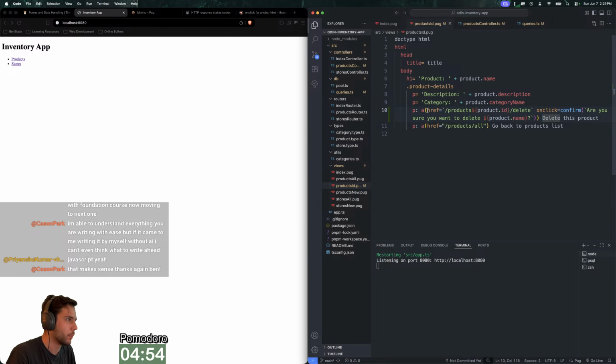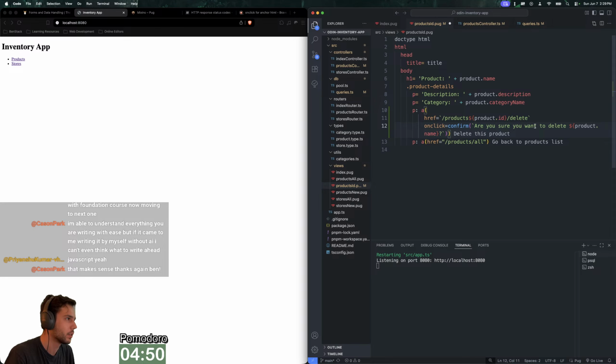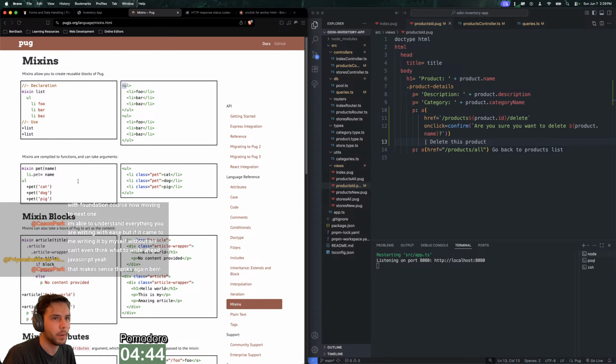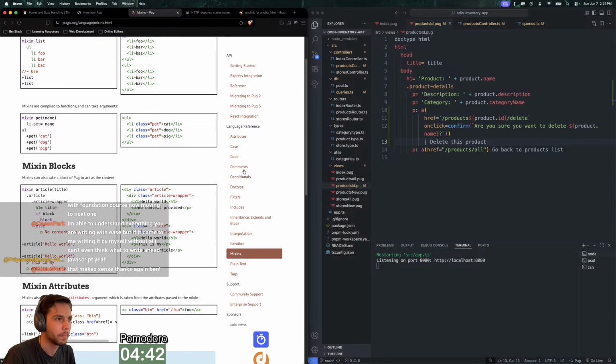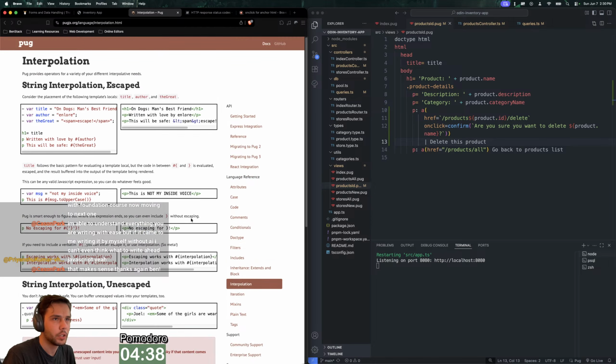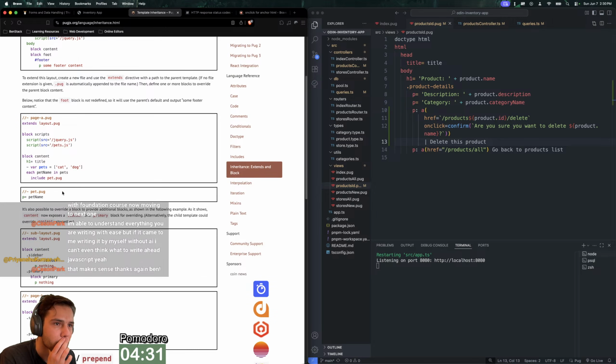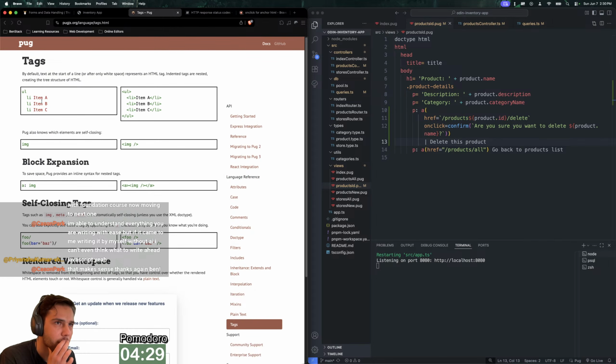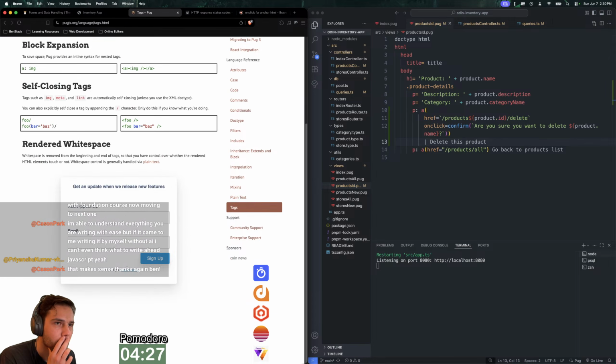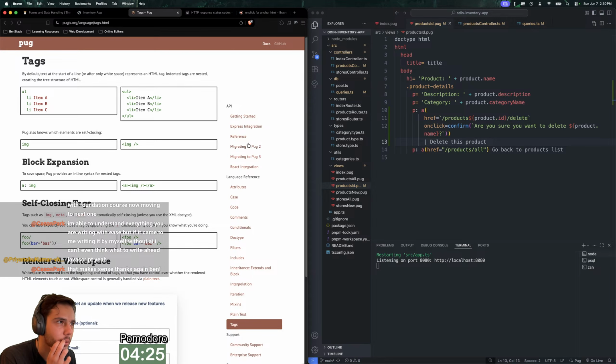I'm actually going to format this better. I don't know if I could do it multi-line like this. I think that's how you do the piping for multi-line, right? Interpolation, no, that's not it. Extends. Tags. It's multi-line. There's a way of doing this.